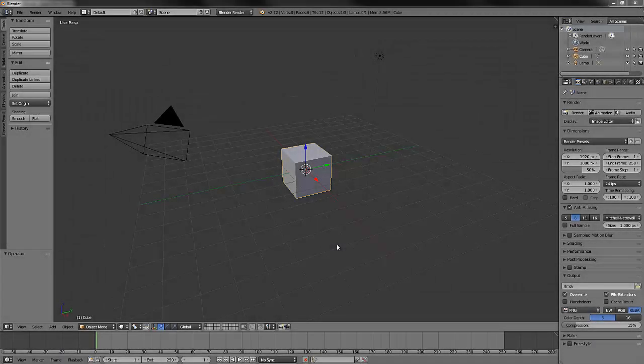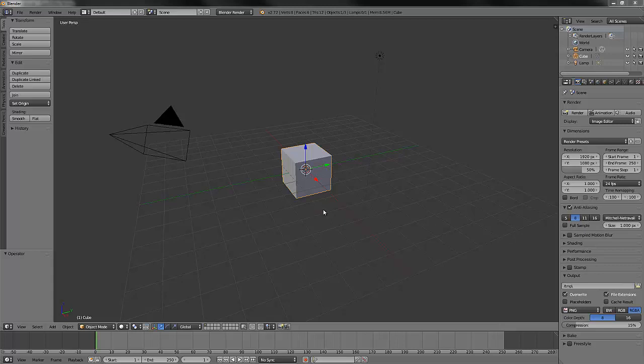Welcome back, everybody. In this video I want to look at the screw tool. Now, there is also a screw modifier, and that is not what we will be looking at here. We will be looking at the screw tool as part of our editing tools. We're not going to get super in-depth because in many cases the screw modifier is actually what we would want to use. But we'll deal with that when we get into our modifier section. For now, I just want you to be aware of this tool and have a basic understanding of how to use it.